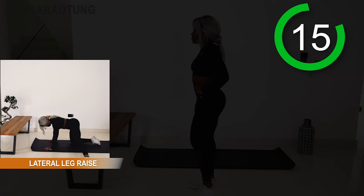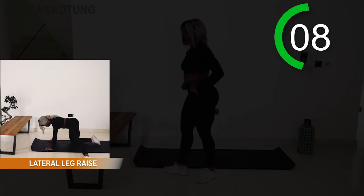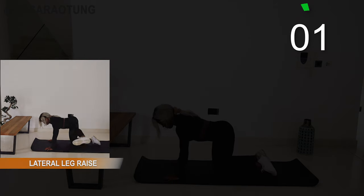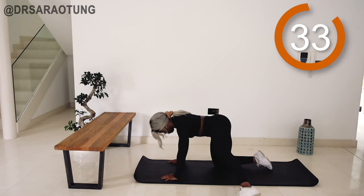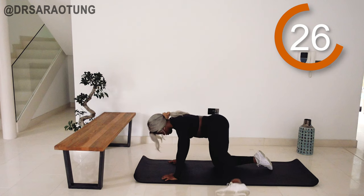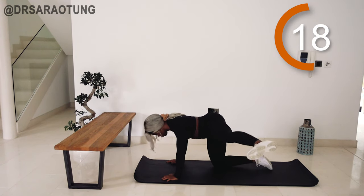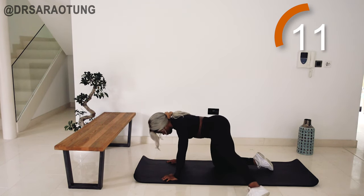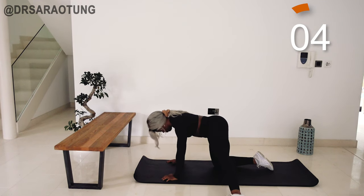Awesome. Down onto the mat for the lateral leg raise. Go. So lifting that leg all the way up. Keep going, you're doing really well. Keep the integrity of the position. So I know it's tough, but the leg is the only thing moving. I don't want your shoulder rolling out to the side of the leg and looking up towards the ceiling. No, you've got that box, you're square, you're in that position. It is just that leg shooting out from the body, nice long leg, lifting up, feeling the full weight of it.